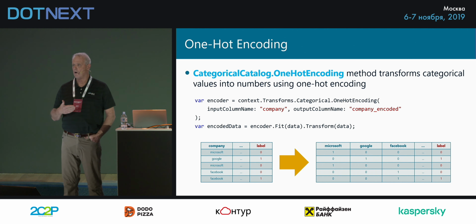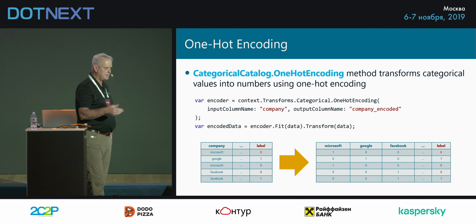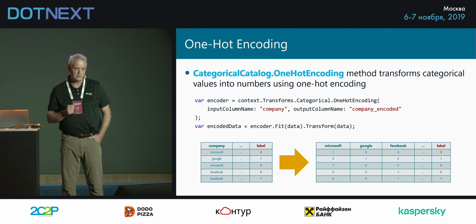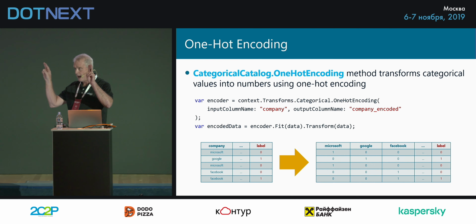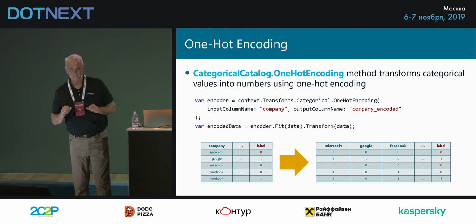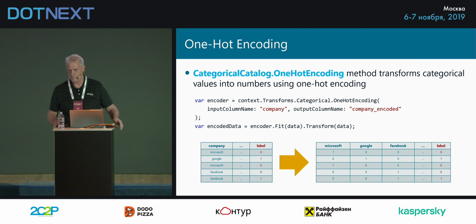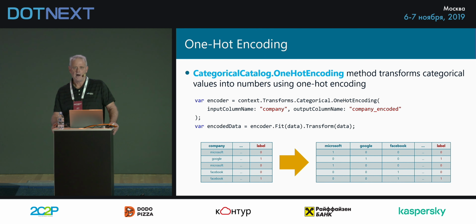Sometimes these values are what we call categorical values. Maybe there's a column in our data set that represents the make of a car, a BMW, an Audi, or something else. Well, you and I can look at that and say that's BMW or Audi, but a machine learning model does not know what those characters mean. To fix that, in order to use those so-called categorical variables in a machine learning model, we use a process called one-hot encoding. We basically add new columns to the data view, one per unique value in that column of categorical values. Then, in those extra columns, we assign values of one or zero based on whether that value in that row existed in the original data set.